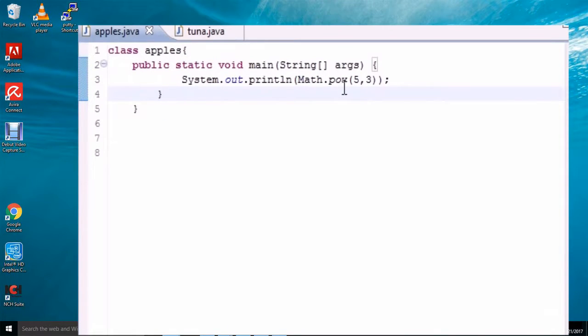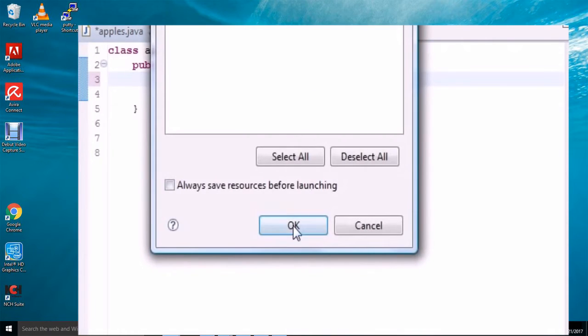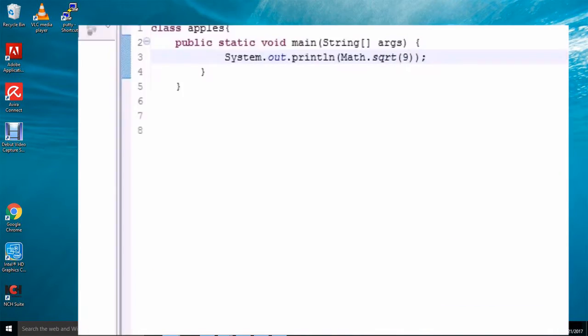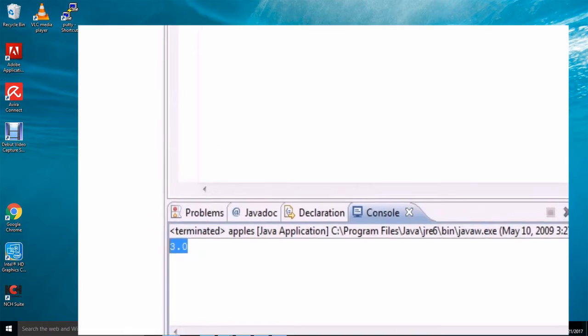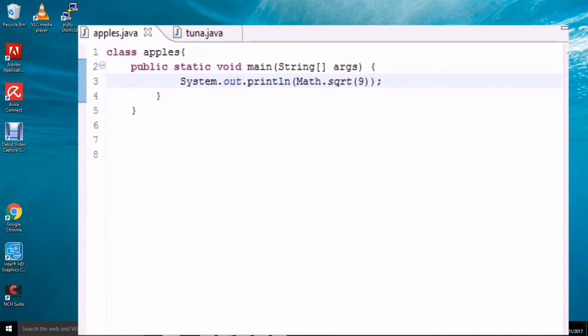And the last built-in method I want to teach about in the math class is something called square root, and SQRT, that's what it stands for. It only takes one parameter, such as 9, and it finds the square root of that number. So when you run this, the square root of 9 is 3, outputs 3. So that's how you use your built-in methods from your math class. Again, you want to notice that you don't need to create an object like you do when you're making your own classes. This is built in.